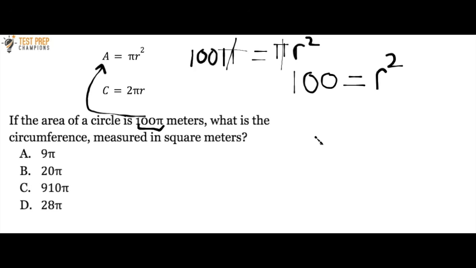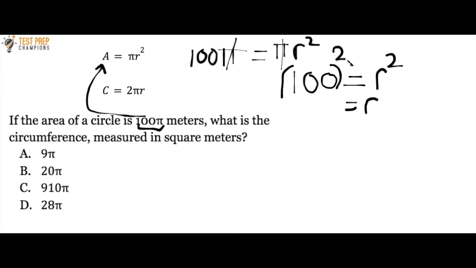So what we have here is a really common scenario that comes up on the GED, and this is one that a lot of students for some reason get wrong. What we're trying to do here is figure out what r equals, and we know that r squared is 100, and so a lot of people will think that in order to find r, you have to take this 100 and square it, and that's actually not correct.